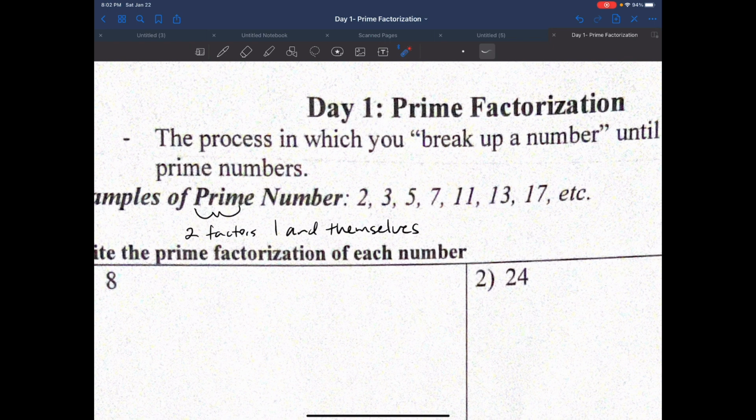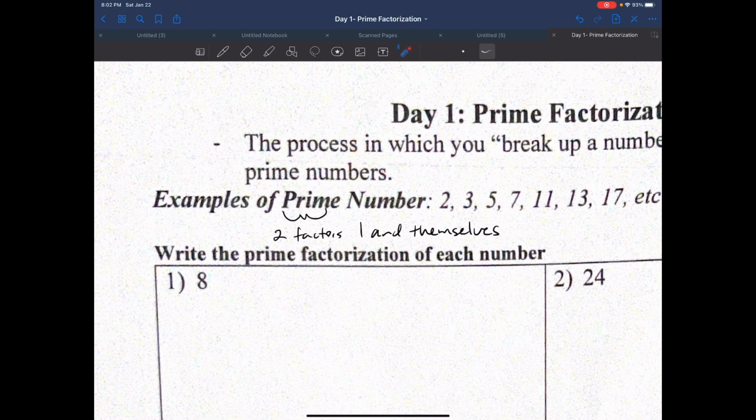What about 3? Well, I'm thinking about 1 and 3. 1 times 3 is 3, which is true. Anything else? What about 1.5 times 2? Well, 1.5 times 2 is indeed 3. But when we're considering prime numbers, we're dealing with positive whole numbers. So 1 and 3 are whole numbers, but 1.5 isn't. So we can't use 1.5 times 2 equals 3 to say that 3 is not a prime number, if that makes sense. 5, well, 1 and 5; 7, 1 and 7; 11, 1 times 11, and so on and so forth.